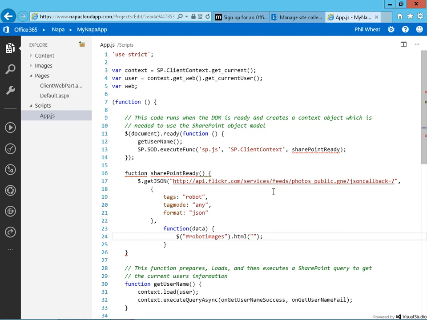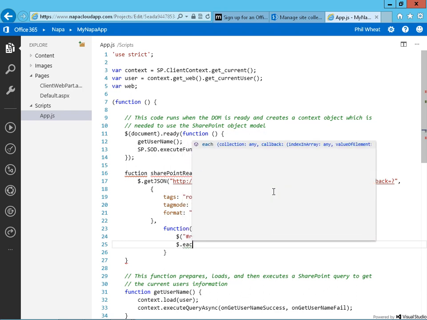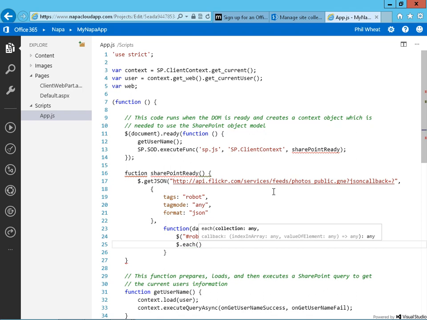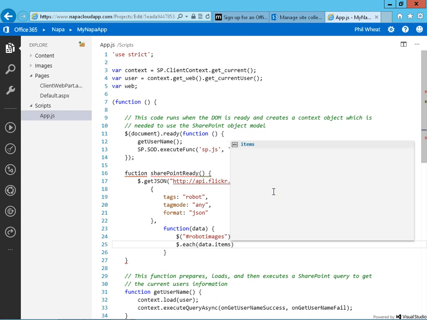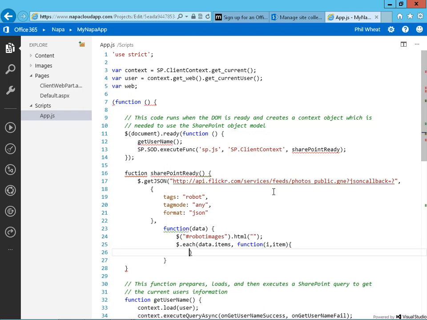So we want to do some displays here. We've got a set of images. Let's go through each of those items there. And for each of those, let's go ahead and put an image tag on it.